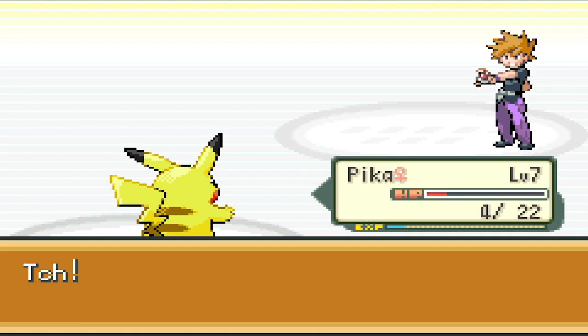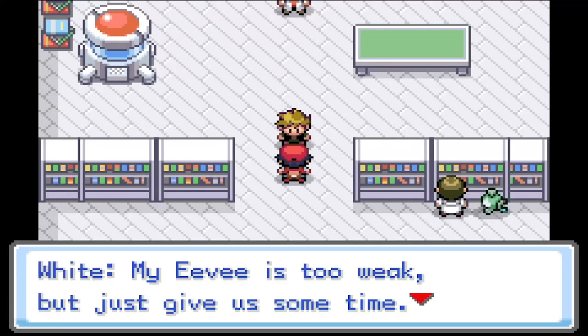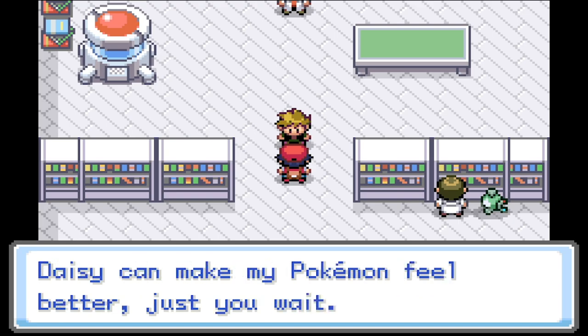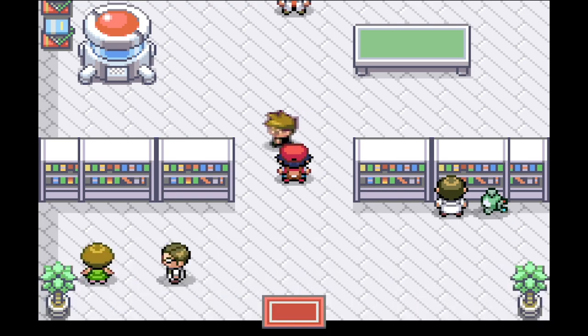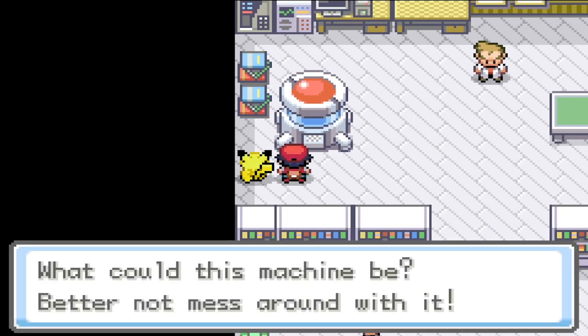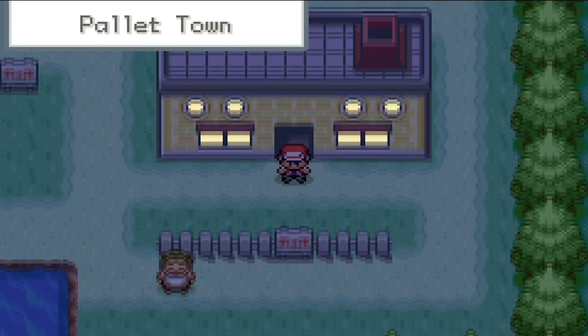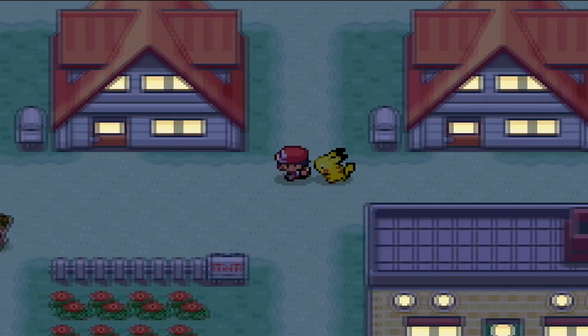Boom, boom, boom. We are gonna catch her first. Okay, so just like Daisy can make my Pokemon feel better. Just you wait. Alright, later. Alright, anyways. He said, better not mess with it. Alright, whatever. So, we're gonna get our first mod right now. First of all, we're gonna go to sleep. Have moms heal our stuff up.